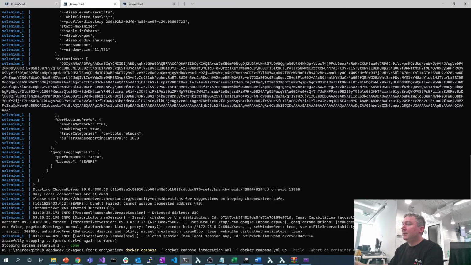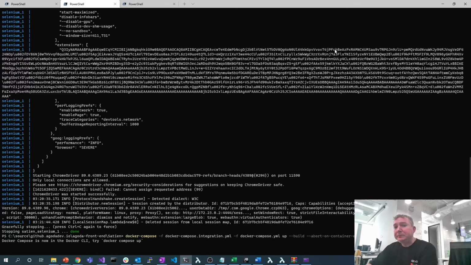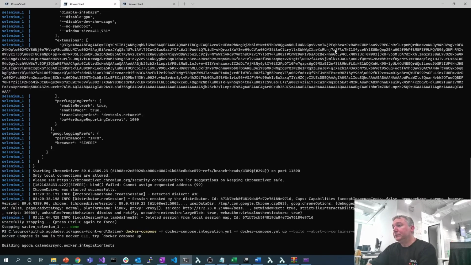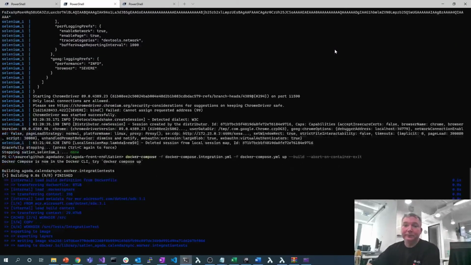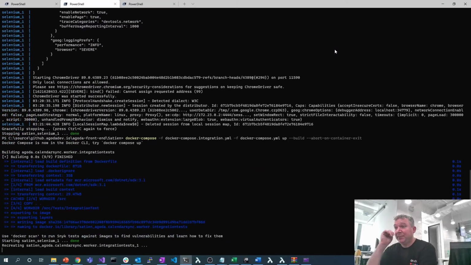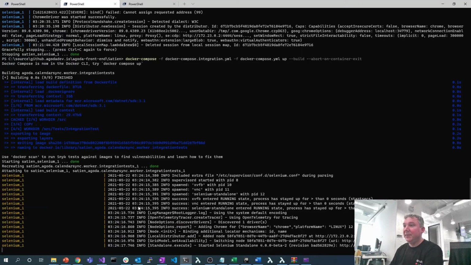So I'll execute here. And then we can see it's coming up here. It's starting the Selenium container, but this time it's also starting the integration test container.